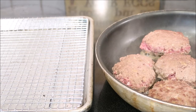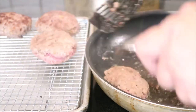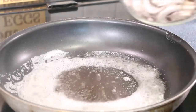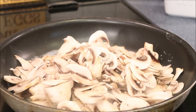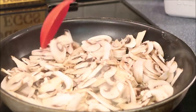Patties are done. I'm gonna take them out of the pan and put them on a drain rack because I want all that grease to just drip down — I don't want a greasy sauce. Now we're gonna sauté our vegetables for the sauce. I added in about a tablespoon of butter, I'm gonna add in my mushrooms. You can skip this step and add them raw to the crock pot or baking dish. I like to sauté them a little bit beforehand. I'm also going to add in the onions.